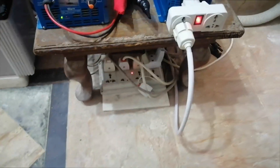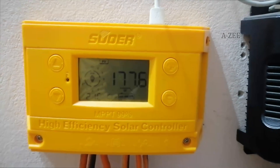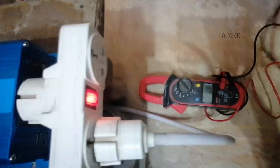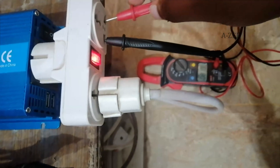I have now set the inverter to its proper place. It is connected in a complete circuit involving solar panels, an MPPT solar charge controller, a 12V battery, 63-amp DC circuit breakers, and the inverter itself. I have cleaned up the mess off-camera — it looks a little better now. One thing remaining was to check the output voltage. I set my multimeter to AC voltmeter range and inserted its probes into the output of the inverter — it is showing 225 volts AC, which is fine.